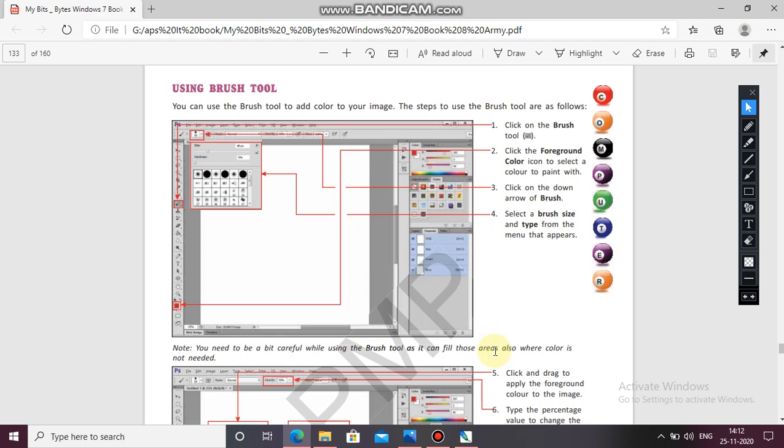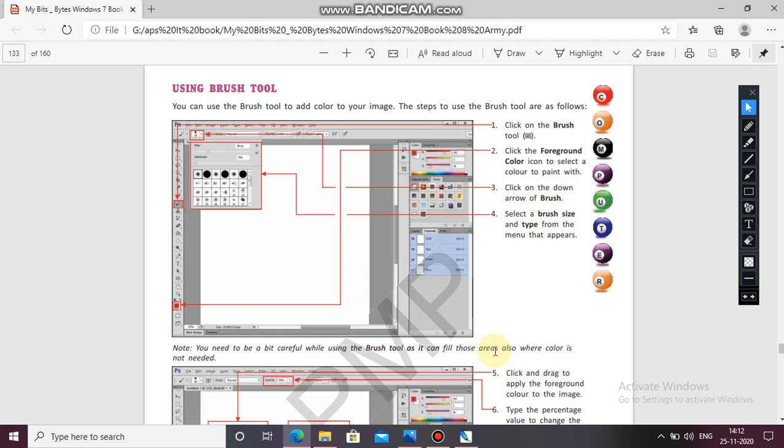Here you will see the images. I'm just using Ctrl Alt Z. It is not showing. See the picture here. So with the brush tool, we have just selected the brush tool. Here you can see the brush tool. Here the different brush sizes are there. I'm selecting this one.